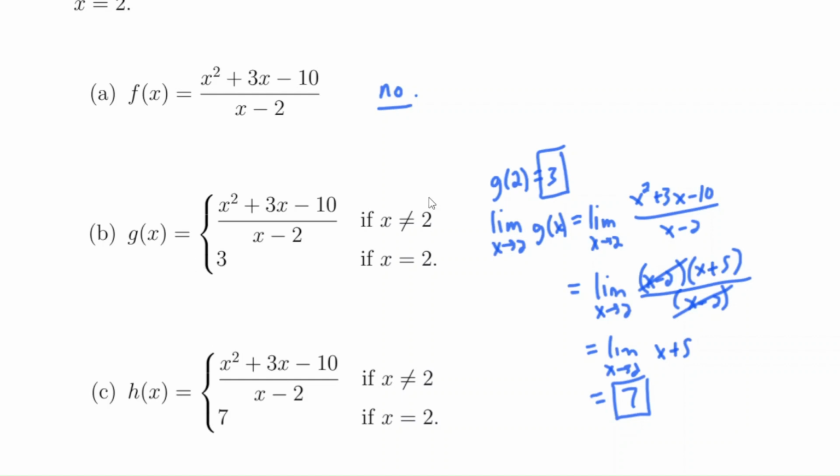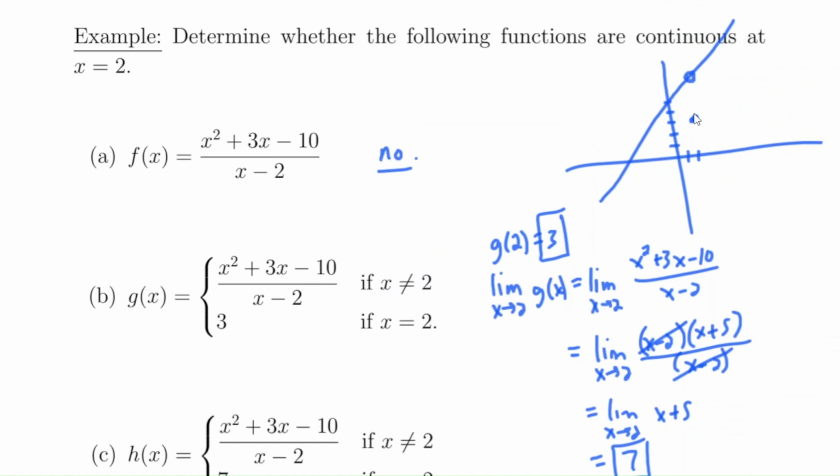Now, what's really going on here? Well, what does this g of x function look like? Well, g of x looks a lot like x plus 5, right? When we simplify this expression here, it simplifies to be x plus 5. So if we were to graph the function, it looks a lot like x plus 5. So it has a y-intercept of 5 and a slope of 1. But actually, if we go over here to 2, there's supposed to be a hole in the graph there at 2, and it's defined to be 3. Okay, so we get this hole right there at 2. Okay, and it's defined to be 3 down there.